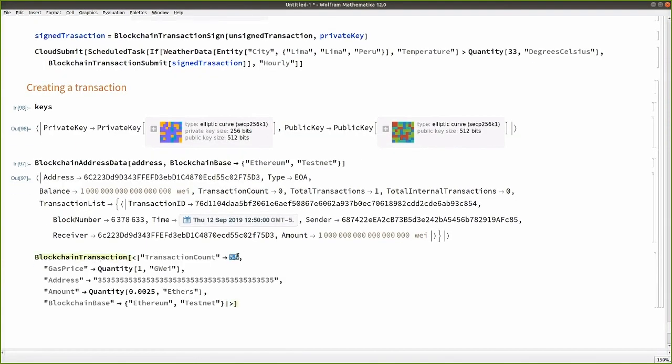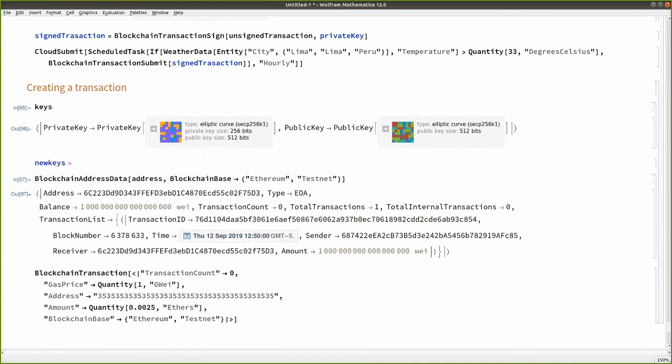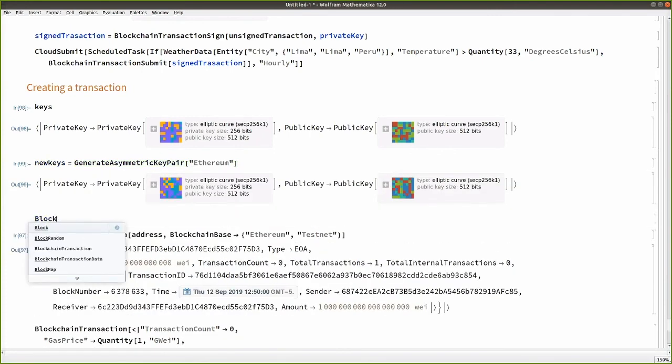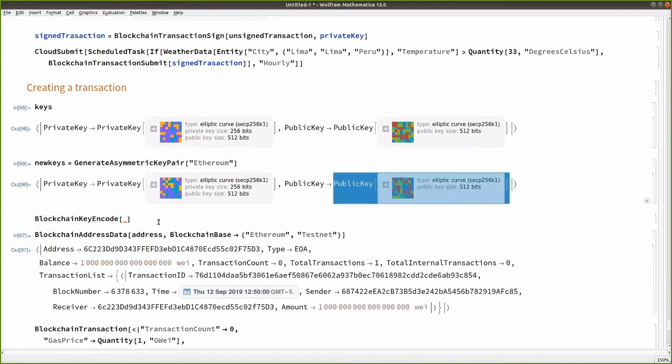Okay, so in this case, my address is... I'm going to create a new address. So it's called new keys, generate a key pair using the Ethereum curve, and blockchain key encode this public key.